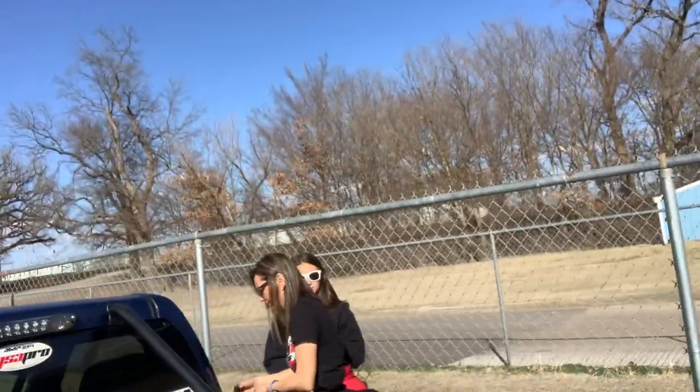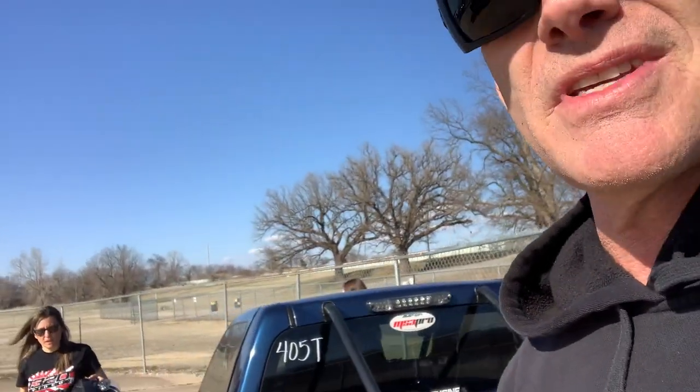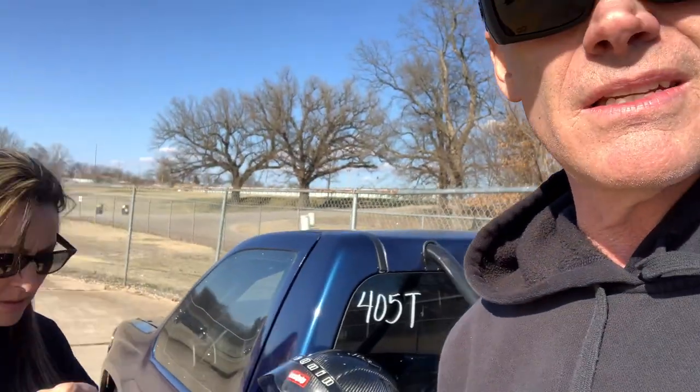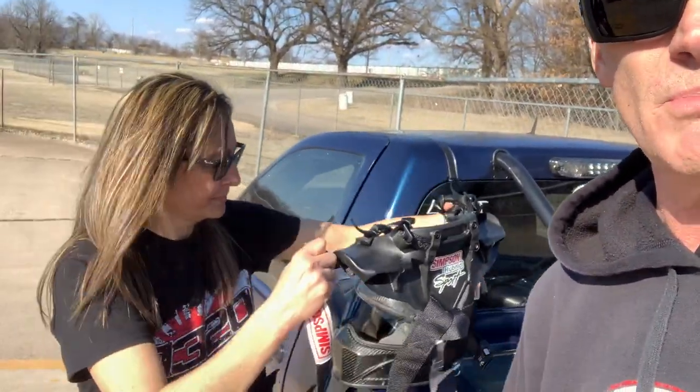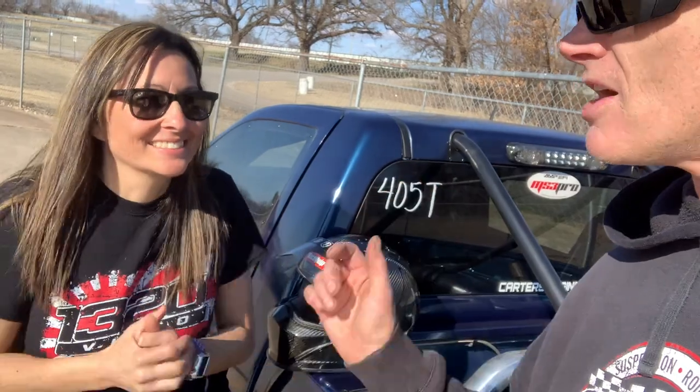We made a couple passes. Boost controller wasn't doing what it was supposed to do. The ramp was really slow, even though I kept turning the ramp up. So we had a wastegate leaking. Luckily, I had some parts, so we put a new diaphragm in there. Now, not knowing what it's going to do, I told Tina, you better hold on. So we'll see what it's going to do right here. Track should be good. It's probably going to wheelie a little bit. We'll see what happens.